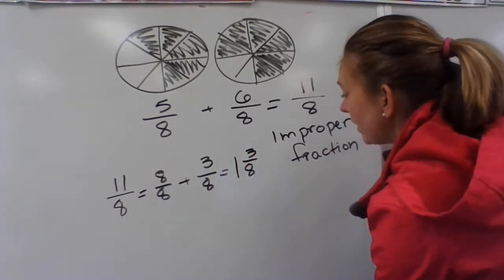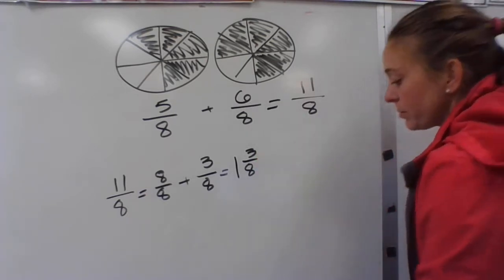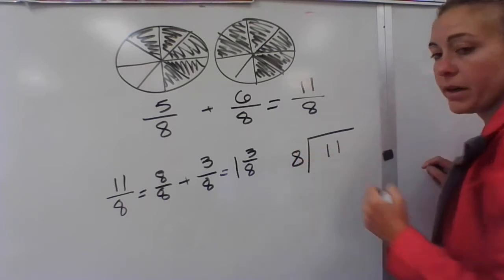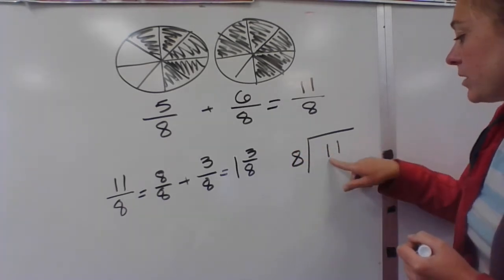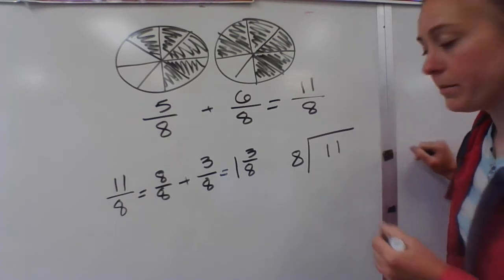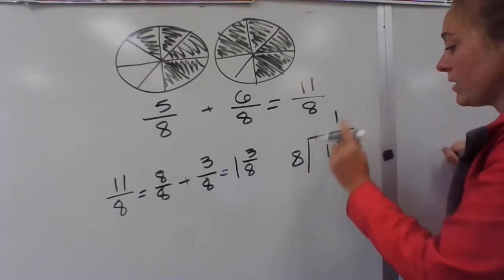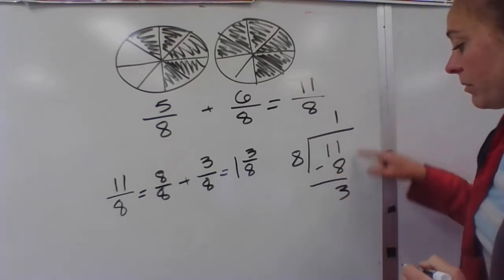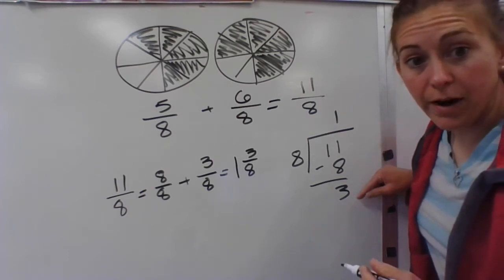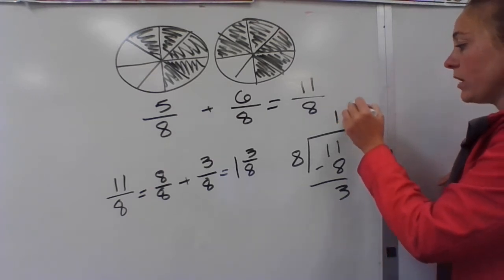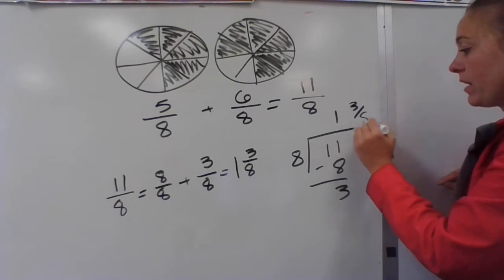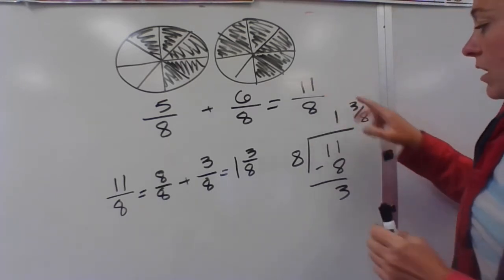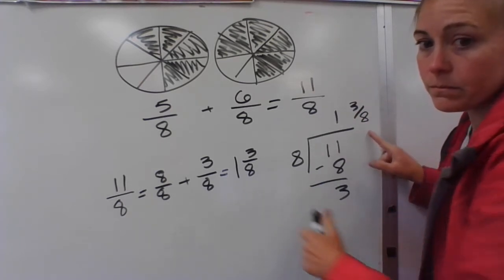The other way we talked about in class to go from improper fractions to mixed numbers is that you can divide. So I'll take 11 and divide it by 8. 8 can't go into 1, but it can go into 11 one time. 8 times 1 is 8, subtract 8. 11 minus 8 is 3. I have nothing else to bring down. This would normally be a remainder, but when we're doing fractions, you can convert this into 1 and 3 over my number out here, eighths. So two ways to go from an improper fraction to a mixed number.